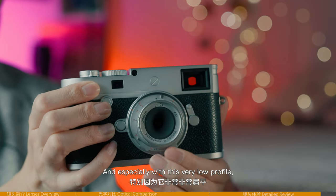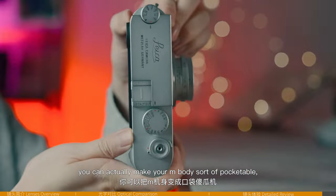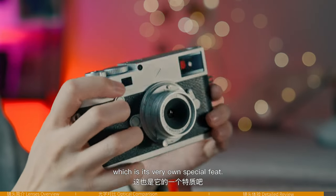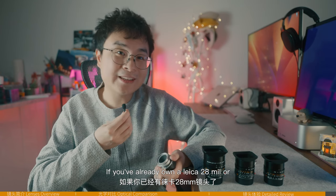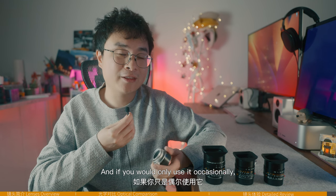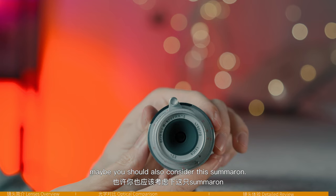And especially with this very low profile, you can actually make your M body sort of pocketable, which is its very own special feat. So yeah, if you've already owned a 28mm or 28mm is not your main focal length, and if you would only use it occasionally, maybe you should also consider this Summaron.